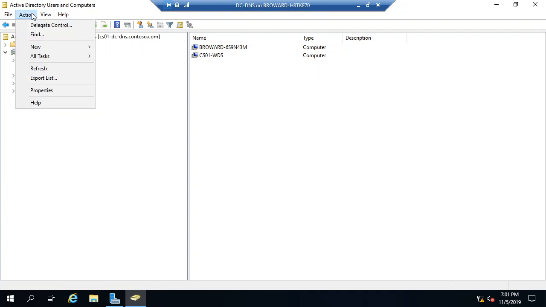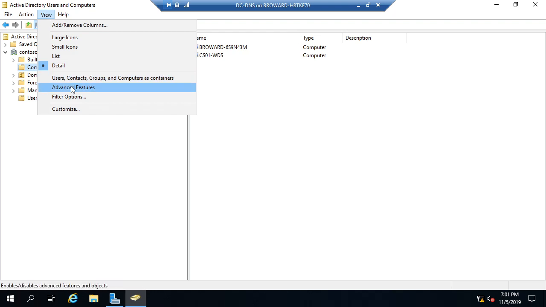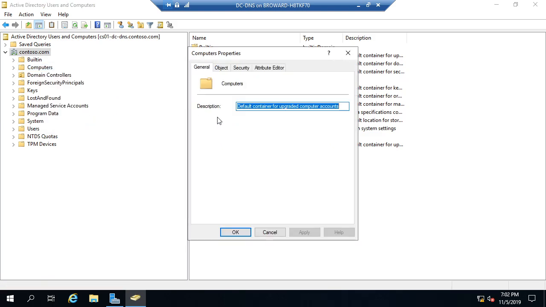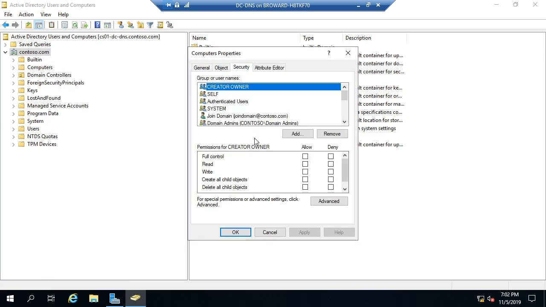If I go Action, Advanced Features, this is kind of off topic. Go to Properties, and under the Security tab, I can now see JoinDomain has full control. If I go through that wizard and delegate control, it works.